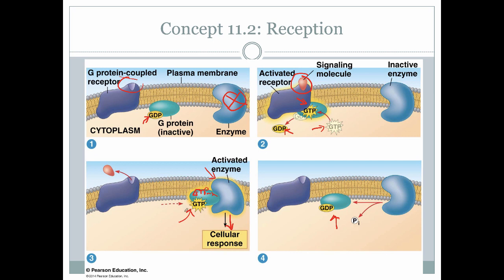And there's two options. If it turns itself off and the receptor is empty, then signaling turns off. This enzyme is turned back off because the G protein is no longer activating it. If there is a signal, this G protein can diffuse back to the receptor, bind to it, and repeat this over and over again. So this can cycle back and forth over and over again and either activate the enzyme or sometimes only activate it for a few seconds, and that's all it needs to do to signal to the cell.